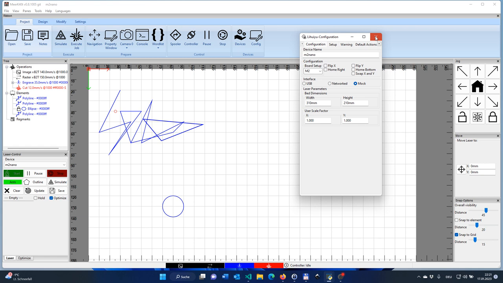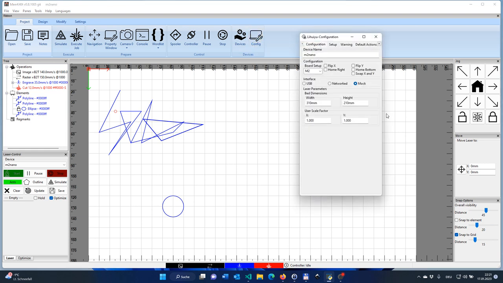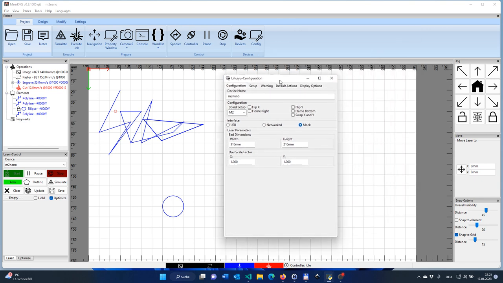Okay, but now that we have opened the configuration element, let me make that slightly bigger so that we can see more. Here you have the information about the laser name. You can change it to something different. So my K40, for instance, gives information about what kind of board you have. Don't change it unless you know what you're doing, because these are the different revisions of the laser boards for the K40, depending on the age of your model. I think the new M3 board is quickly to be added to this. It actually is already working with the current version of MeerK40t, but is still being considered to be an M2 board.